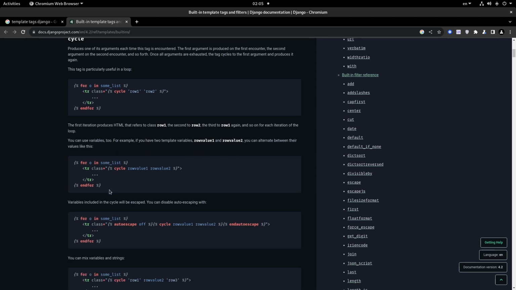Anyway, this is very useful at times in your front-end template, where you want to, for example, have a row of information, a table, or a number of products that you don't know how many there are, but you want to determine this by the list of information that you have. So for example, you have a list of products, you want to show them on the search result page of the website, and then use this for loop in order to show them.